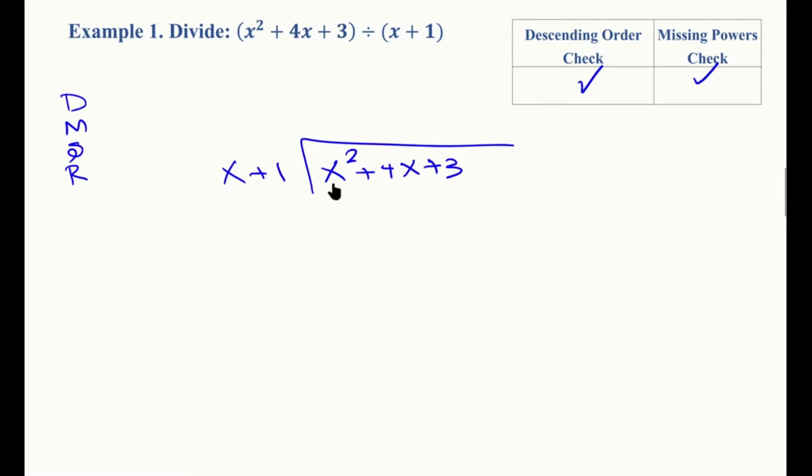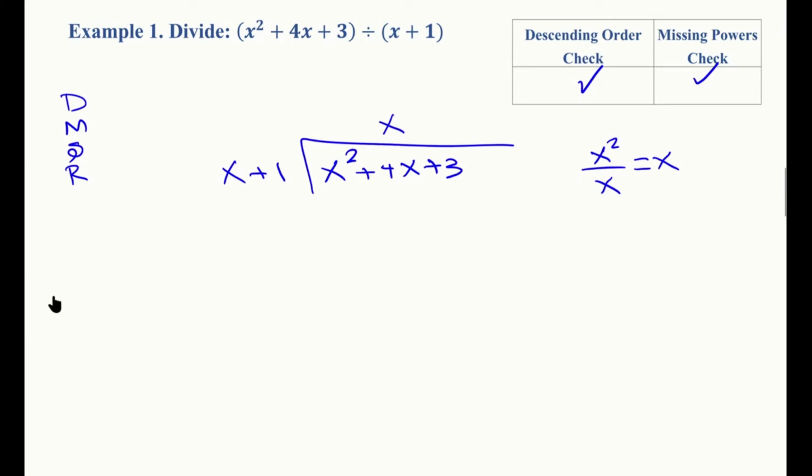All right, so we divide x squared by x. I'm going to show you the work on the side here. This is not something that's part of the problem. It's just that we're showing the work on the left. So we divide x squared by x, we get x. So we're going to write this here. It's nice to write it above the x term here.